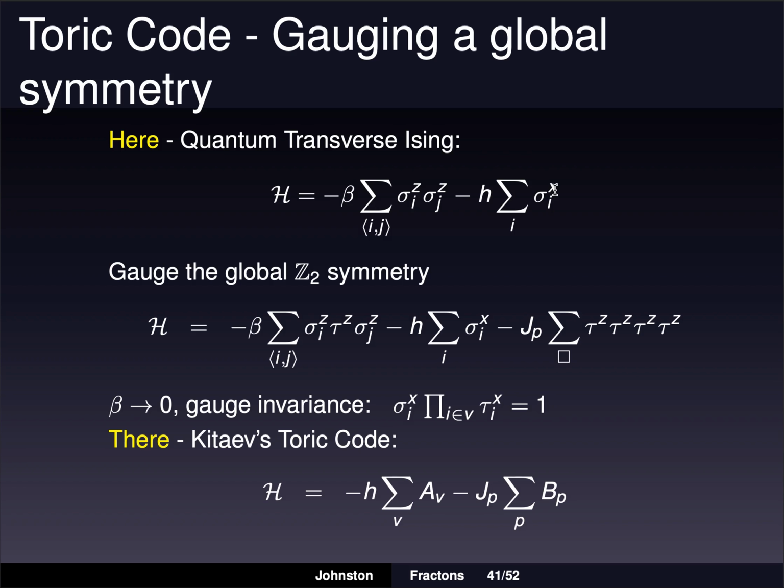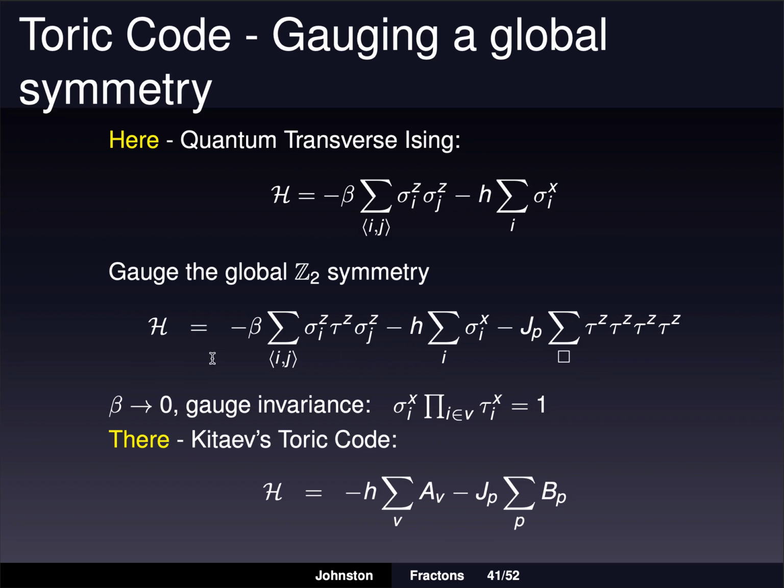This is the standard Ising model. It's got a global symmetry, so I can't flip single spins and leave things unaffected. But I can gauge the model. I can insert spins in the edges between the sigma spins. Let's call these tau Z. And I can give these dynamics by inserting a Plaquette term for the tau Z spins.